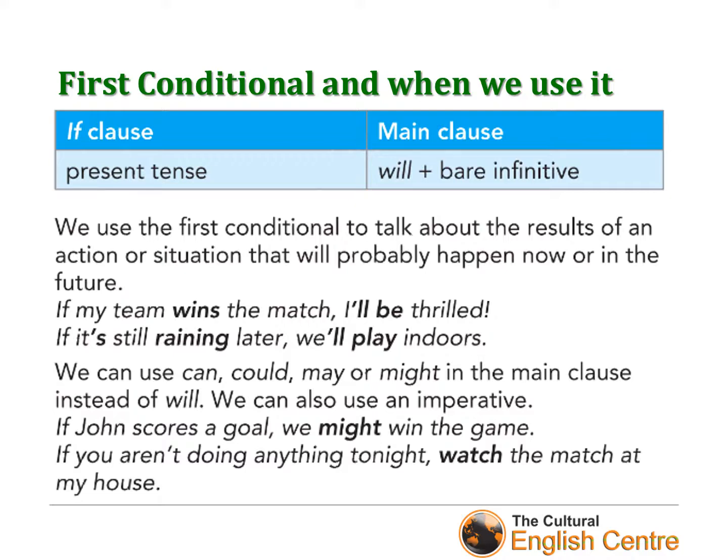Please remember that we can use can, could, may, or might in the main clause instead of will. We can even use an imperative. For example, if John scores a goal, we might win the game. Or, if you aren't doing anything tonight, watch the match at my house. Again, easy. You've seen conditionals before, so I hope you won't have any problems.